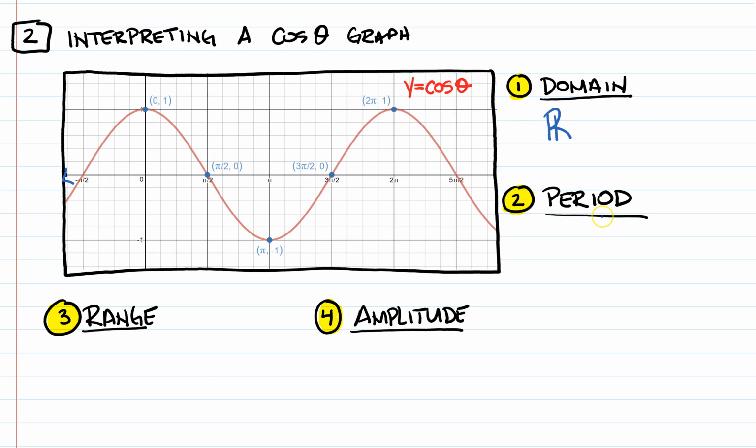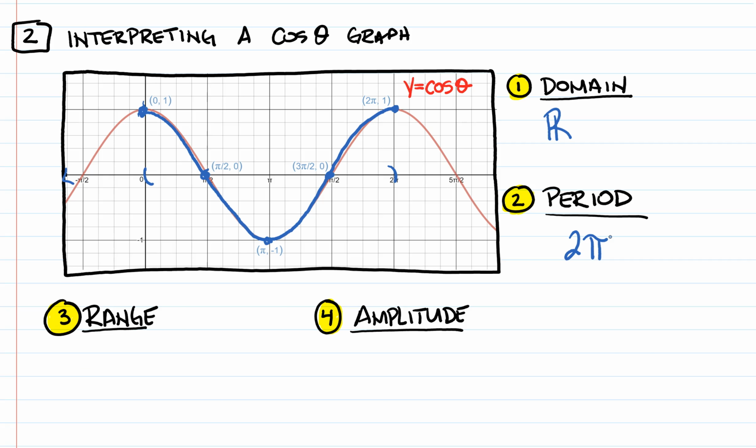The period for a cosine curve, remember, we're going to trace out one period here. Remember, the period is the distance in radians to complete one full cycle. So if I complete one full cycle right now with my pen, and then I look down, I can see that it's gone from 0 to 2 pi. So the period is worth 2 pi. Notice that that is exactly the same period for a sine function. So cosine and sine have the same period.